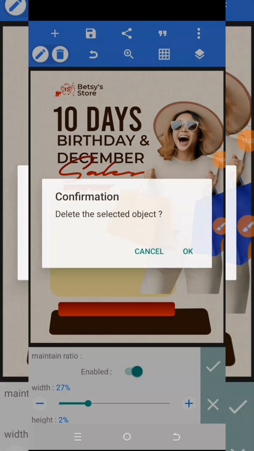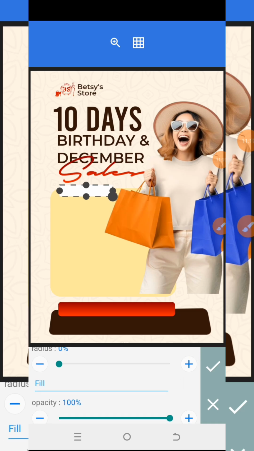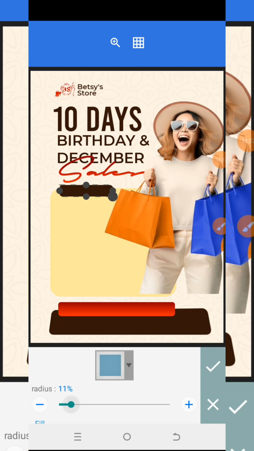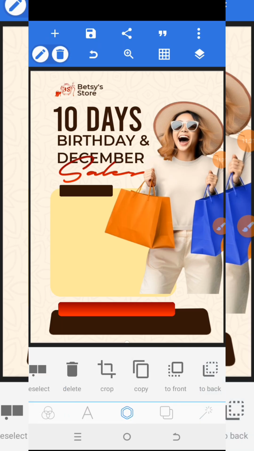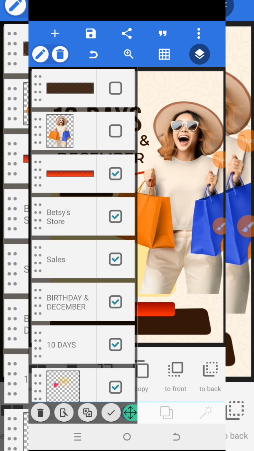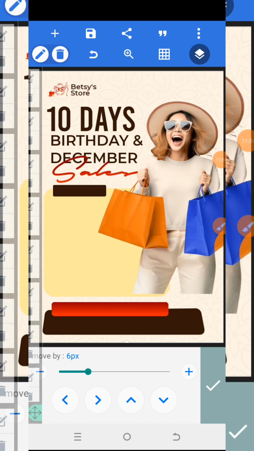I want it to be around this axis. Let me just delete it and then draw another one. So for this, I'll just decrease the size again. Okay. So for this, I'll change it to this color, and then I will increase the radius a little bit. So I'll do one thing. Let me do something. I will move everything to the left because it's looking like we have a little space at the right.